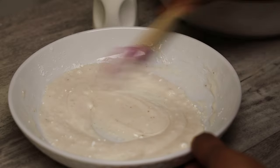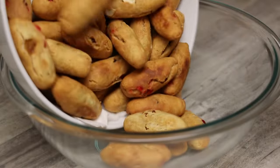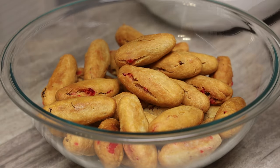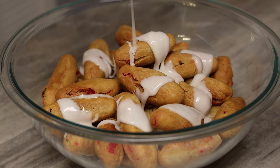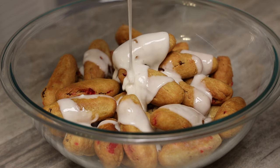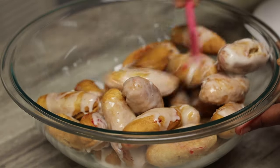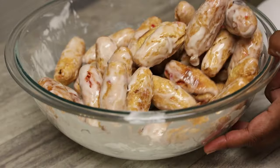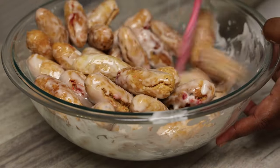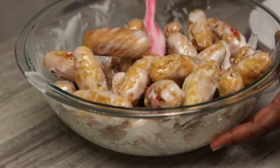This is the consistency you're going for. Now place all of your karma into one big bowl and drizzle that icing sugar mixture all over. I love when it gets into those cracks — when you bite into this, it just melts in your mouth. Toss to coat them all. Once finished, leave them in the bowl and let them sit for about 10 minutes to dry out. It dries out really quickly, so you don't have to wait long. You can place them on a wire rack if you want to speed up the process.